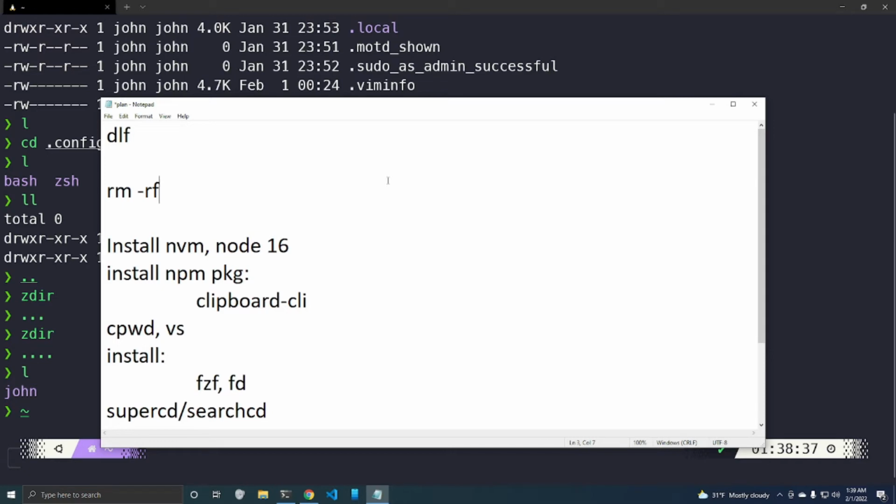Now this command is dangerous because if you issue this command on a directory, that directory is going to get recursively deleted instantly. This f stands for force, but I like to think of it like forever. It's a very hard delete.